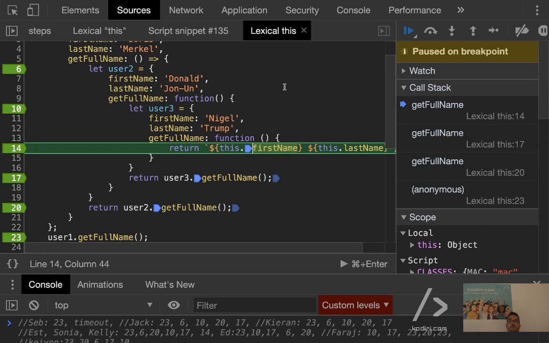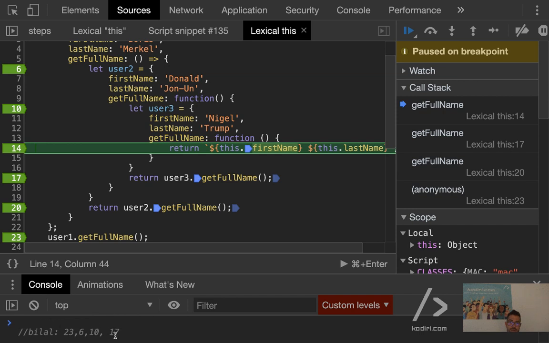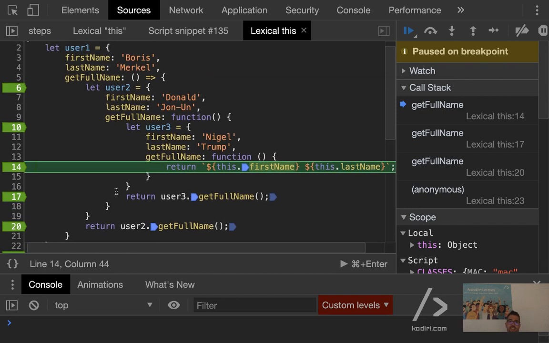But now, what's the eventual outcome of the algorithm? What's the character now? Is it Boris, Donald, Angela, Nigel? Nigel. Why Nigel? Because it's a normal function. Correct. Seb is right once again. It doesn't really care what happened above. The important thing is the deepest level. If the deepest level has a classic function, that's it. There's a sort of a firewall, it stops there.